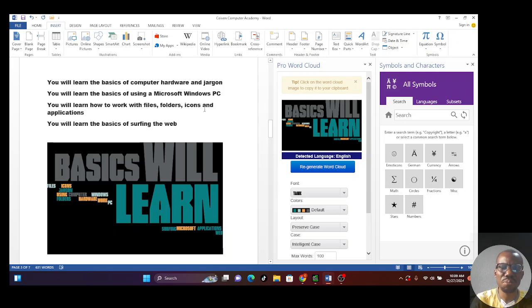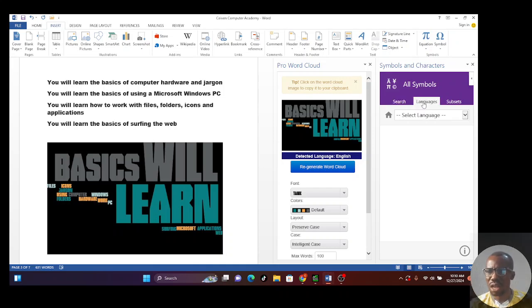So let's say you are doing 1 plus 1, or 1/4, or an equation, or any math symbol. Just come over here and click on the one you're looking for. If you don't see the one you're looking for, you can also draw the symbol. You can also change the languages to the language that you want to use for this. And you can also look at the subset of it and choose the subset. So for those of you who are mathematics teachers, this symbol is very, very handy. I will urge you to try your best to go over these symbols, learn them one by one, and then see what you can gain from it.